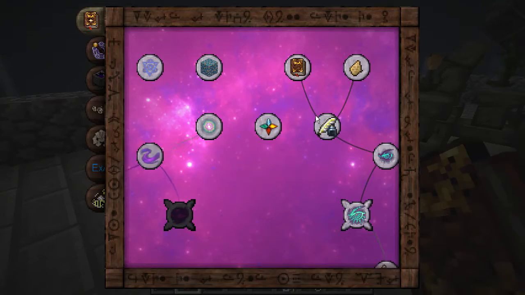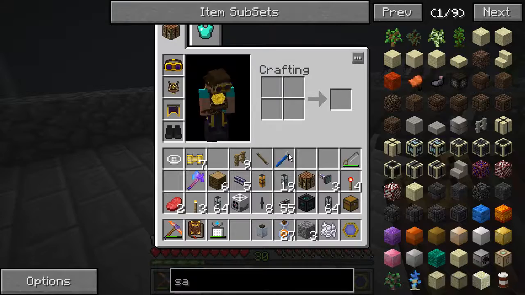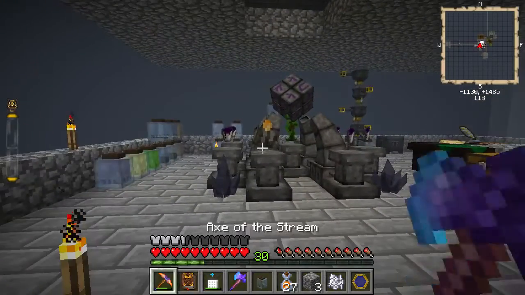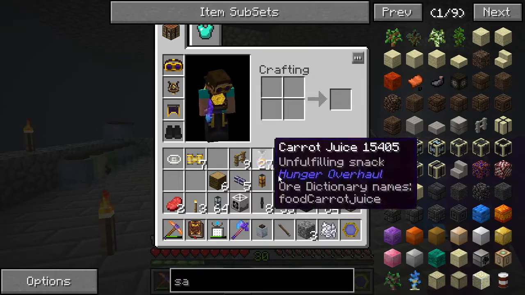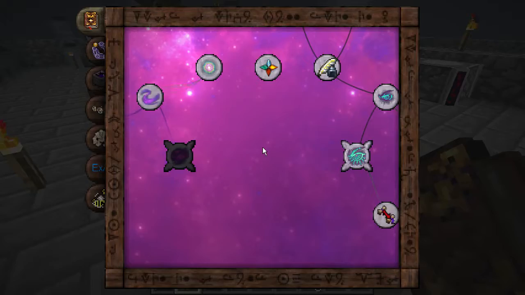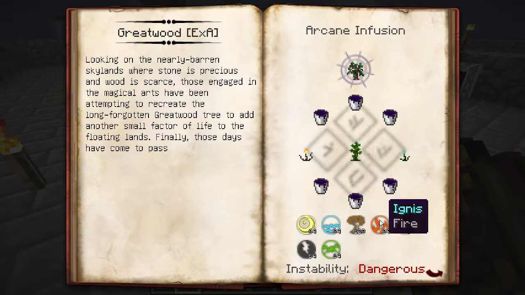Expensive damn recipe. One greatwood sapling. Gotta be careful later though, but we have the axe of the stream later to chop it down. I hope it doesn't matter how much juice we have in our wand. Let's check it out. Sky alchemy.